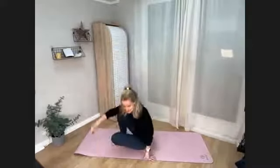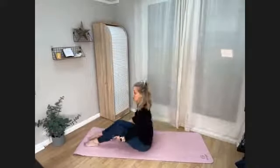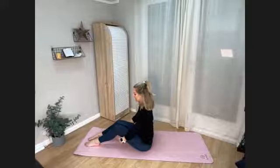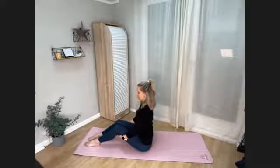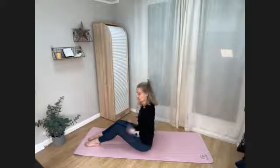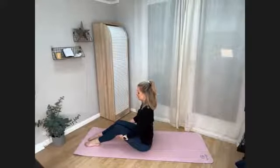Okay, so seated to begin with, we're going to sit up nice and tall, lift up through the chest, take your hands around the back of the thighs. And like I say, if you need to be on a chair for this, you definitely can be. But find those sit bones if you can, whether you're on the chair or on the floor here. Hold around the back of the thighs and it gives you a bit of leverage to really lift the spine. Draw those shoulders down, try and find your tummy and just feel like you draw it away from your thighs. And that's not always going to be a physical reality, but it can definitely be an internal connection. So really scooping in, trying to flatten that area. Lifting up through pelvic floor.